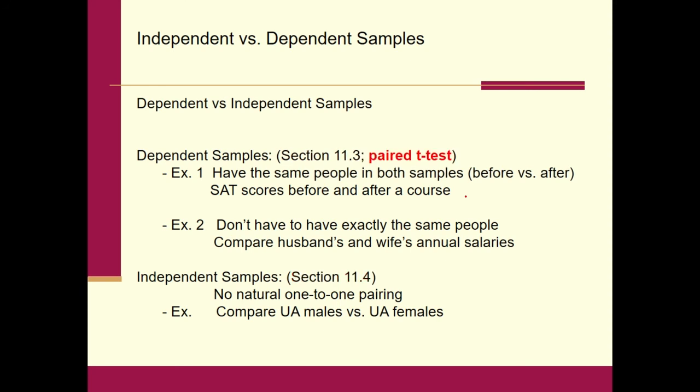Now, 11.3, if we have dependent samples, the actual confidence interval and test that we're going to do is what's called a paired t-test, all right? And we're going to run both a confidence interval and what's called a hypothesis test. I know I haven't talked about a hypothesis test yet, but I will, all right? And so down here, we have independent samples, okay, which is section 11.4. Now there's two different ways of doing this, and that'll be on the next slide.